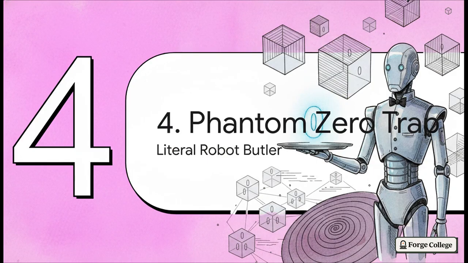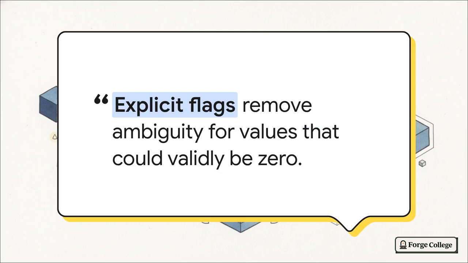Which brings us to Section 4, the phantom zero trap, aka Solidity acting like a very literal robot butler. Okay, to really get this, you have to understand that Solidity is basically an incredibly literal robot butler. If you ask it to fetch a record from a mapping, and that record doesn't actually exist yet, it doesn't complain. It doesn't throw an error or give you a null or undefined warning like JavaScript might. Nope, Solidity just calmly hands you a blank 0. It's basically saying, well, you didn't save anything here, so I assume you meant exactly 0. Now, this default value ambiguity is pretty hilarious until it completely breaks your smart contract logic.